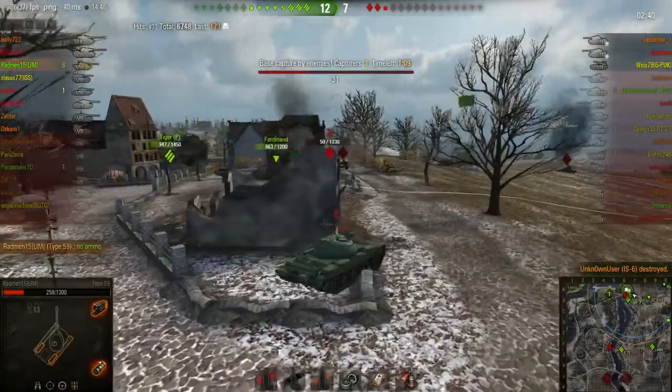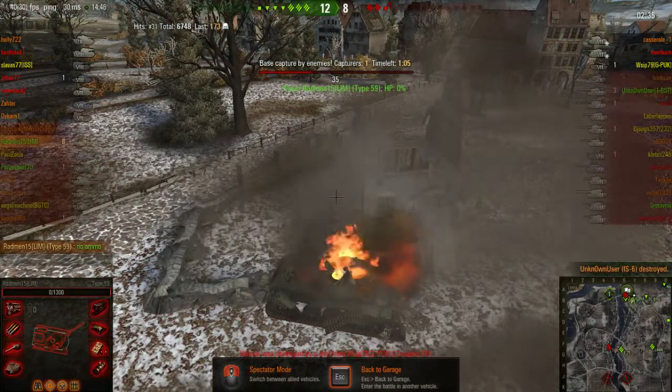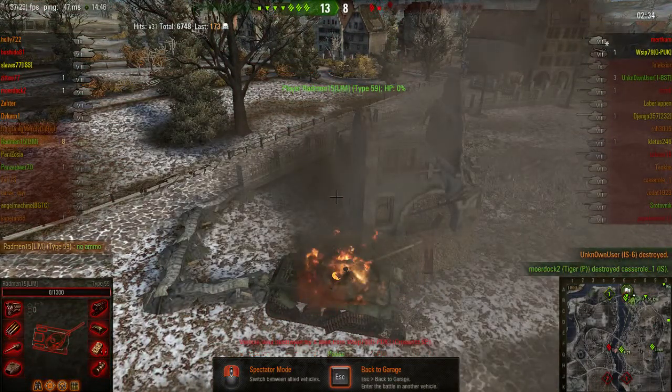He's out of ammo. And lo and behold, what finishes him off? Artillery. Alright, that's the end of that. I don't want to show the rest of that because our Type 59 driver really goes off the handle on basically his whole team and the artillery and everything else.